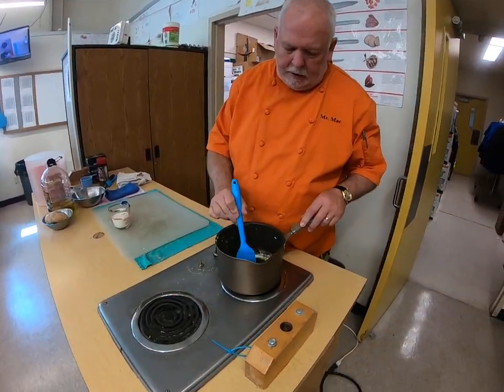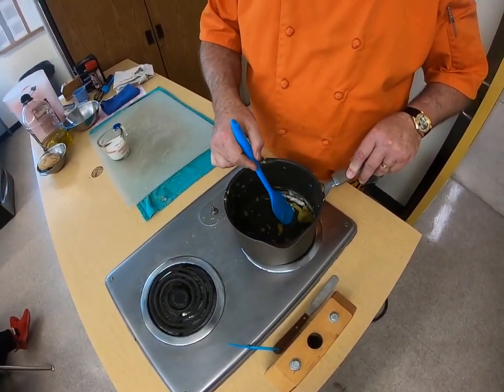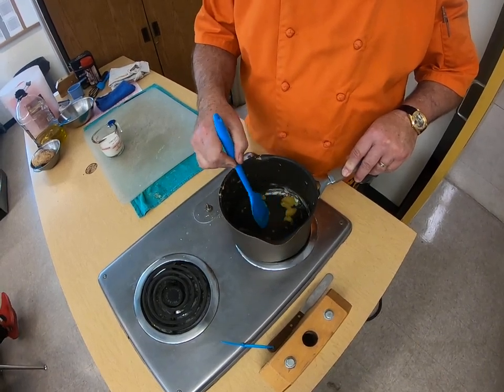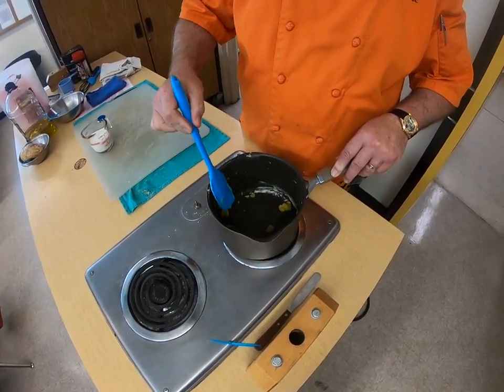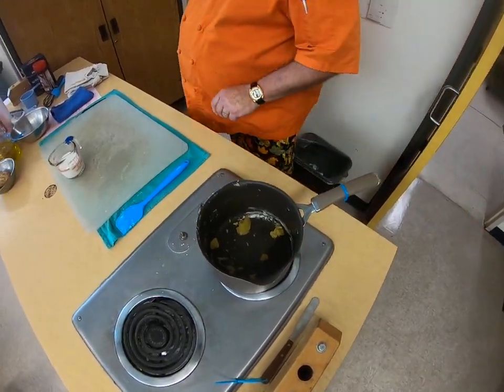Okay, so it's starting to sizzle now, so we're going to let that cook for about a minute. Somebody tell me when a minute's gone past without using your phone. Someone who has a watch or can see the clock on the wall. Like that? Yep, like that.